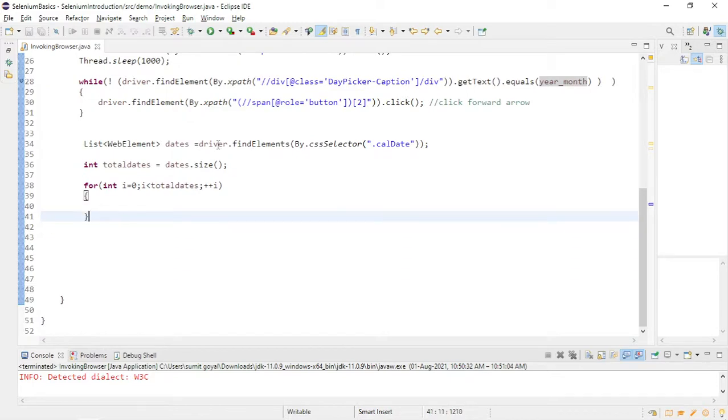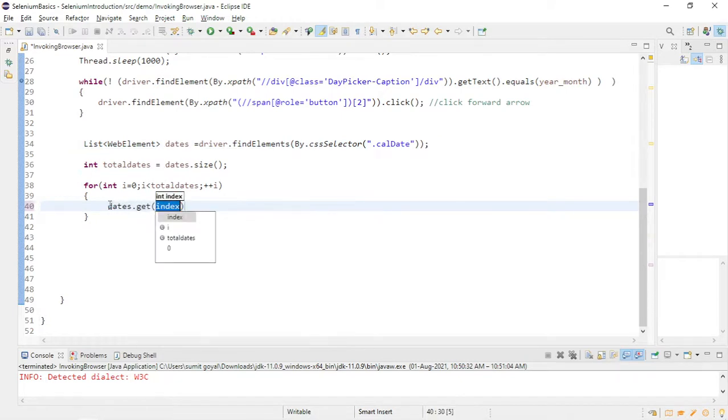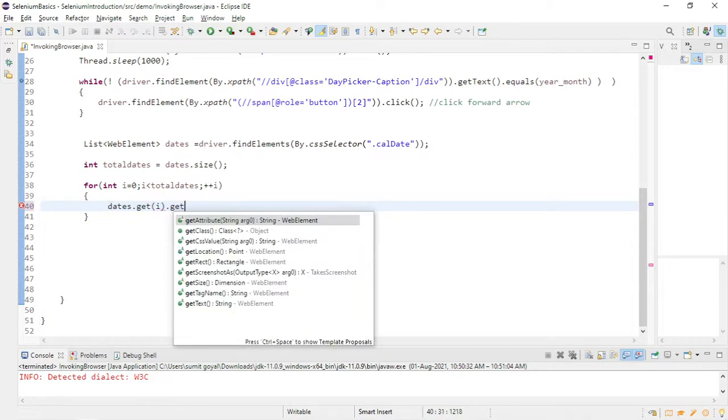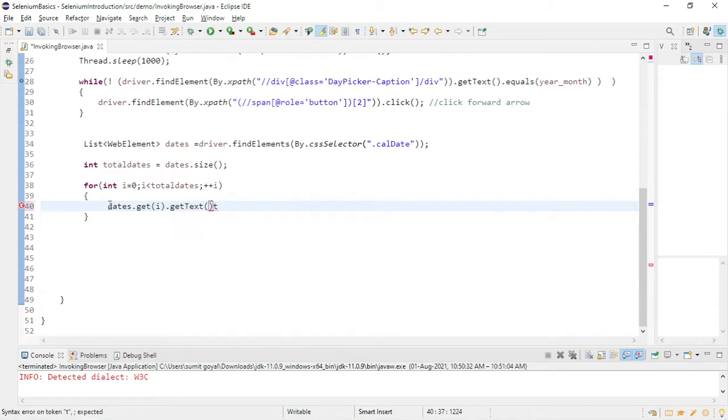So here I will say, so this will have all the dates. I will say dates dot get of I dot getText. Again same statement. As this will give me the value in the form of string, I will say string date equals to this one.